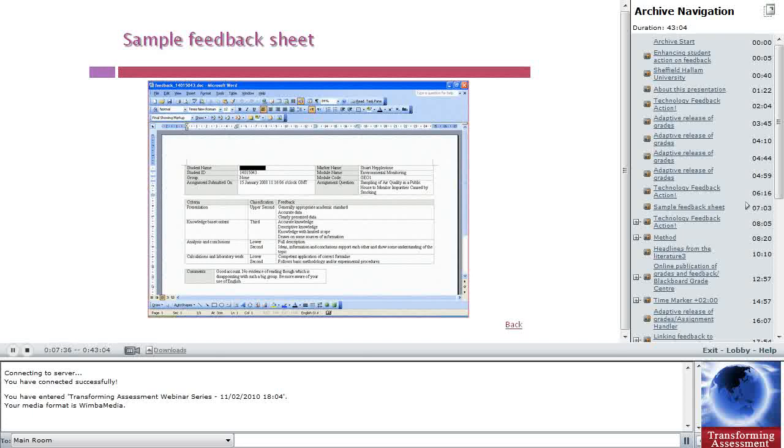The second column indicates what particular university classification boundary the student has achieved in relation to that criteria. And the final column is a feedback column, which is populated by a generic feedback statement, which has been entered prior to the marking. The bottom table is individual comments that can be entered for each student individually.